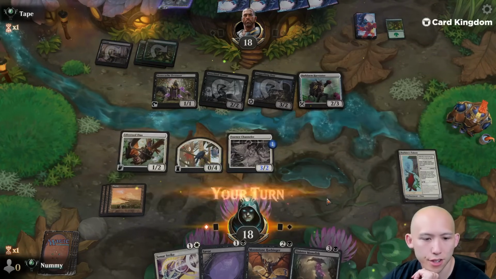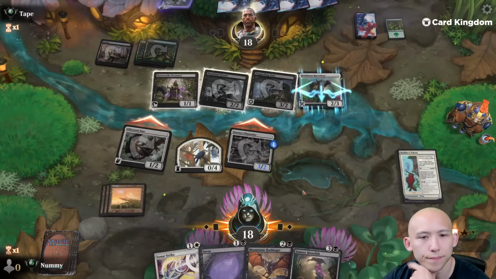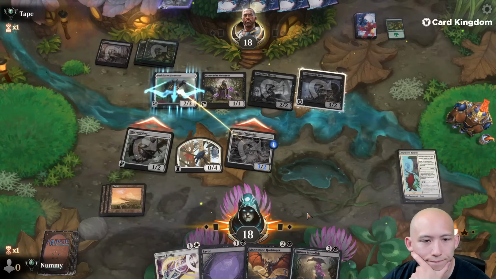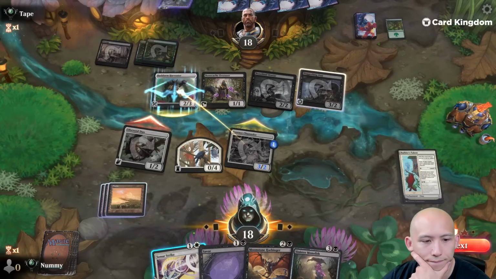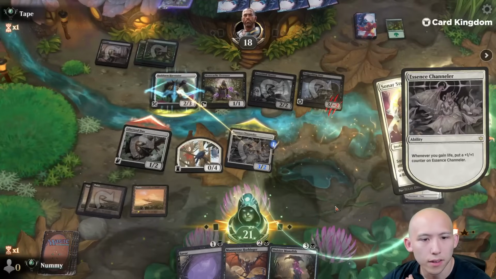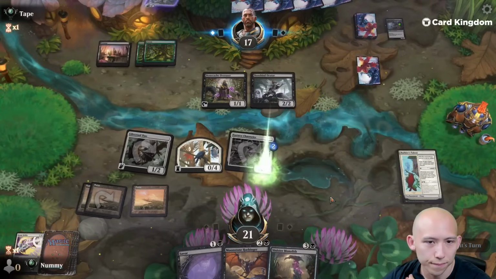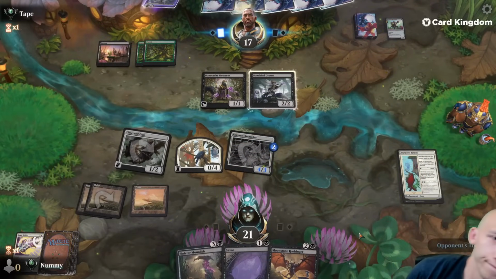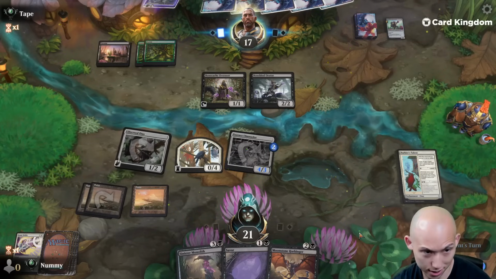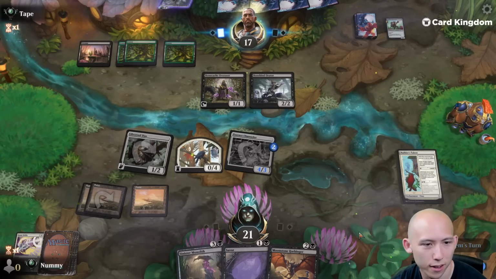that's got reach. This is a pretty big blowout. I should consider myself fortunate that they're stuck on lands, even though we're stuck on colors. Ah, well, rip that plan.